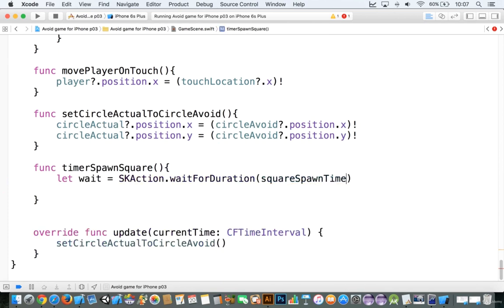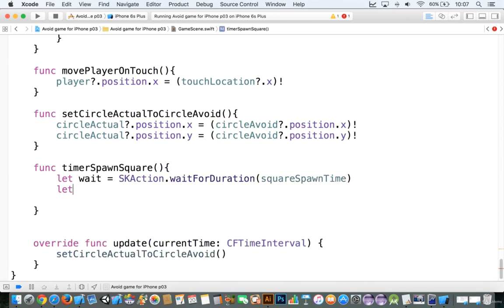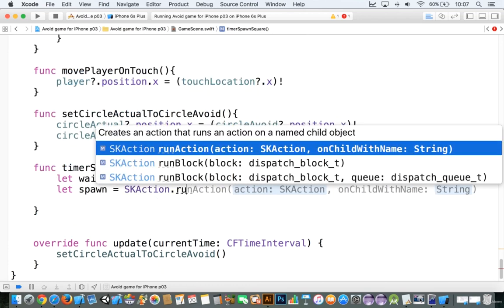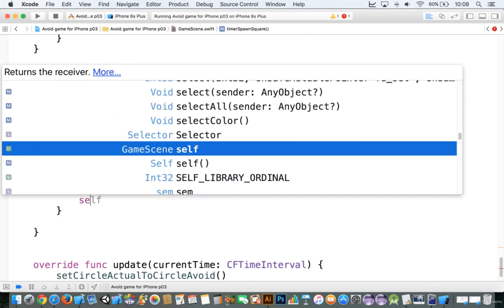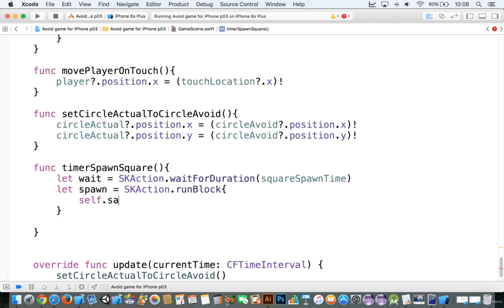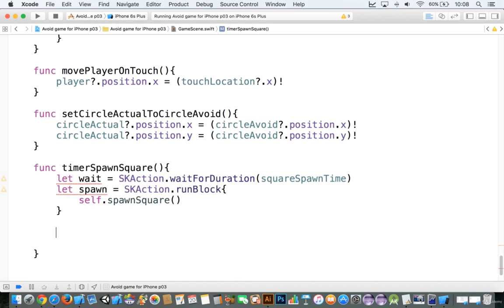All right, so the next thing we're going to do is say let spawn is equal to SKAction.run block. And the block we're going to run is self.spawn square. And remember, all of the items have been set up within square. So we're going to say let sequence is equal to SKAction.sequence.